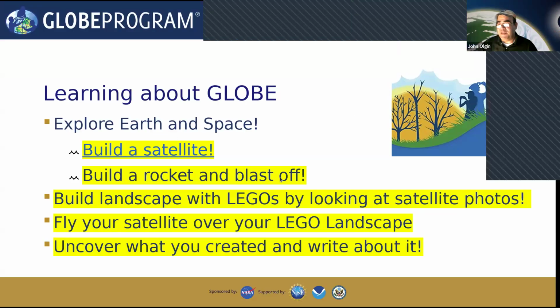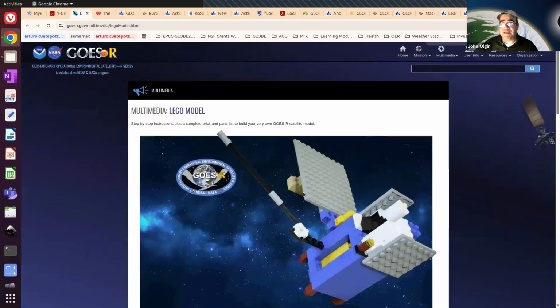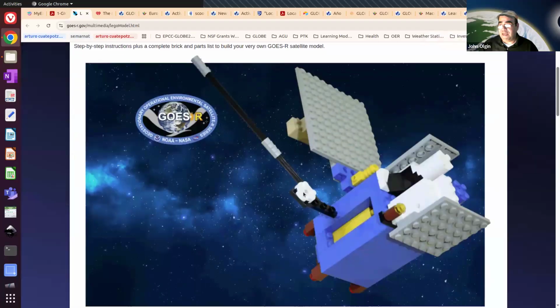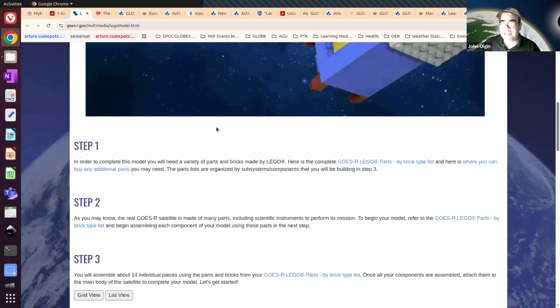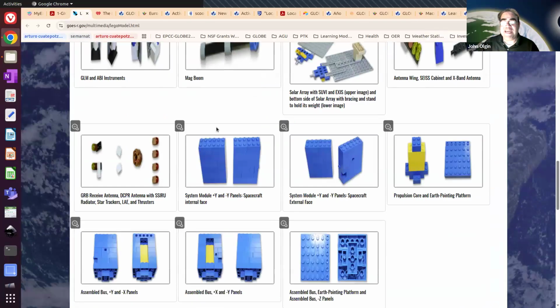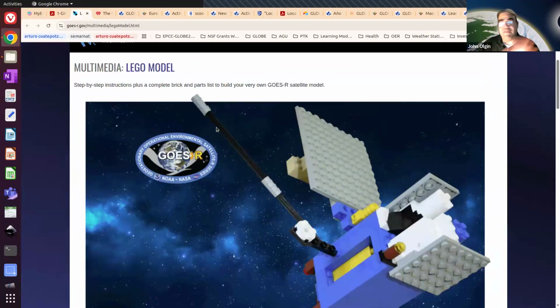Let me click on this. And they were basically building this Go satellite. And so here we have it out of Legos as best they could. That looks like this. Clearly they were using their imagination when they were building these satellites. So they had lots of creative ways of building that satellite that you see there on the screen. So it was actually kind of interesting to see. But at least they had an idea, a template, if you will, how to build something for those of them that were not very in tune with building with Legos.